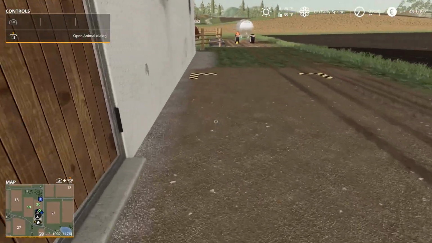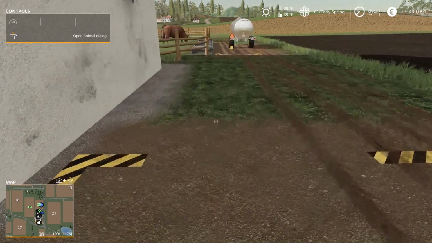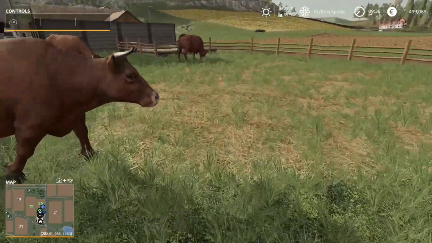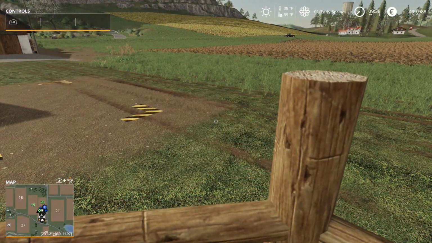So the cows are worth right now 926 euros. Now to buy them, they're 1,112 euros. So right now our cows are not worth selling. So it's not shutting down. So they're 926. So hopefully when we come back in summer, they might be worth a little bit more. Alright guys, I will see you very shortly.